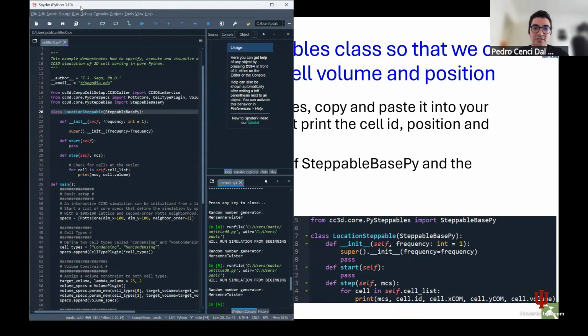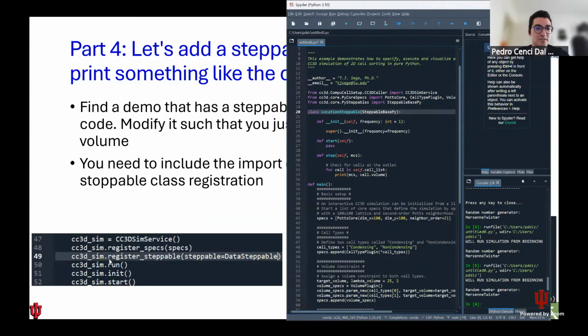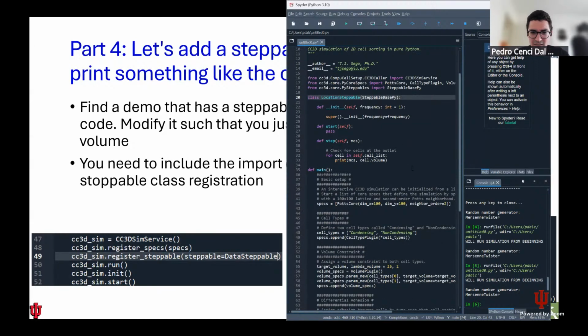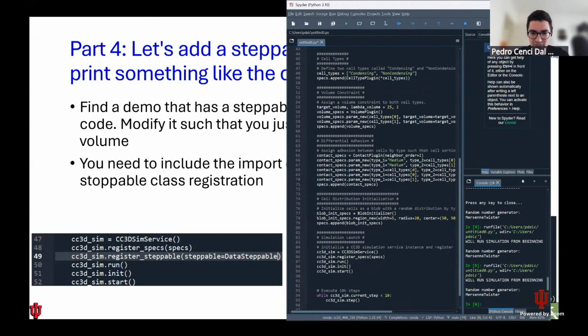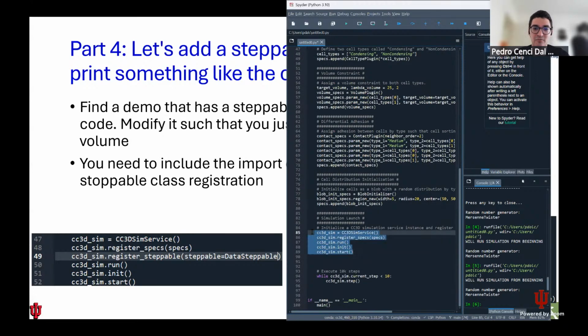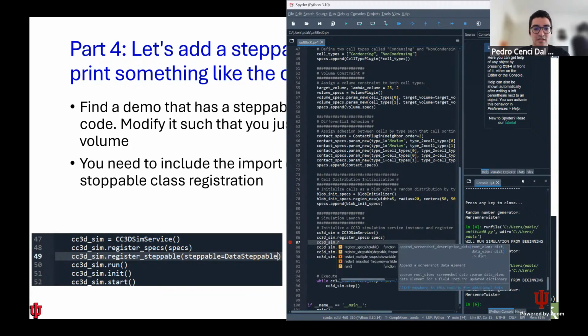We register the steppables. There is this method called register_steppable, that goes where? Well, CC3DSim dot, where is that? Where is CC3DSim? Right here, where we have run, init, start. We just add a line before the run. So CC3DSim, look at the autocompletion. I press tab, it autocompletes. Now I type re, and it's suggesting register_steppable.